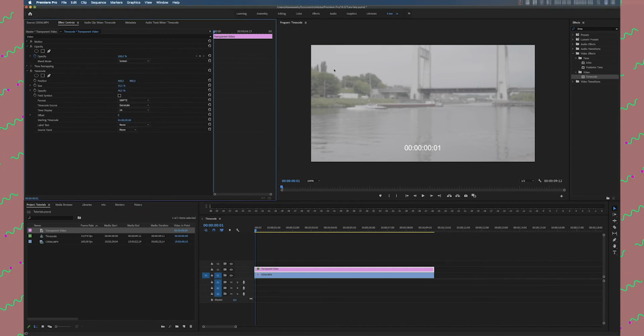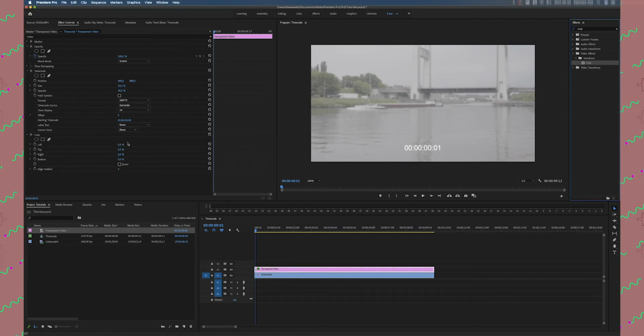Let's say we don't want this frame. We just want to use hour, minute, and second. We don't want frame. How are we going to do that? Easy. Just go to your effects panel right here. Type crop, C-R-O-P, and in the transform folder, you'll see this effect called crop. Just drag it over into your transparent video and drop it there. We have it. This is a crop.